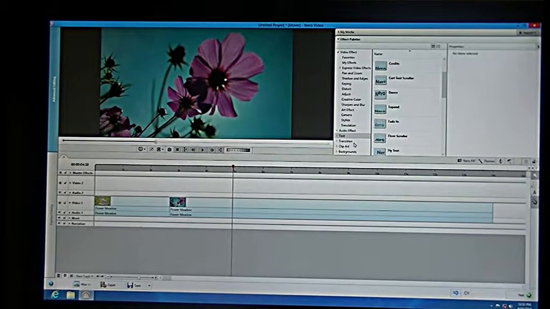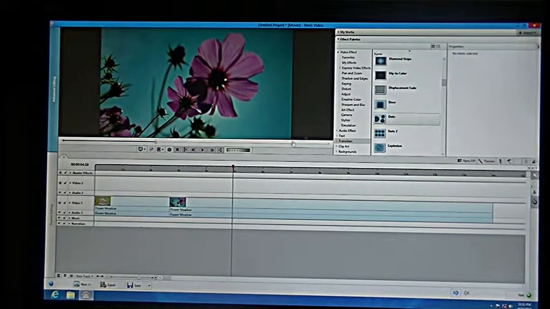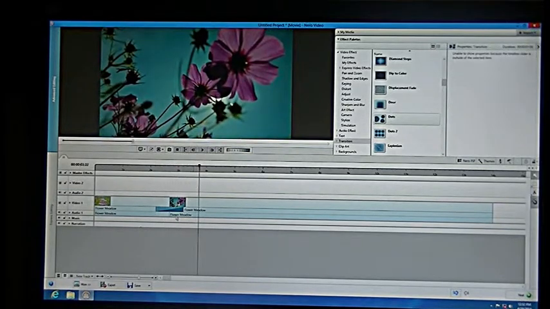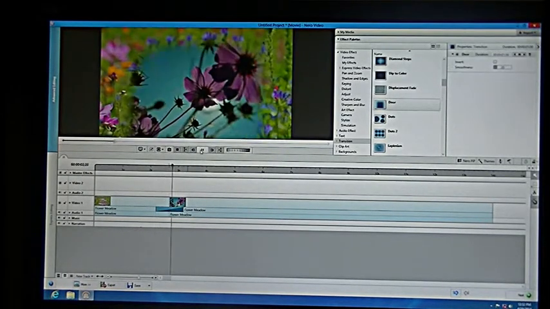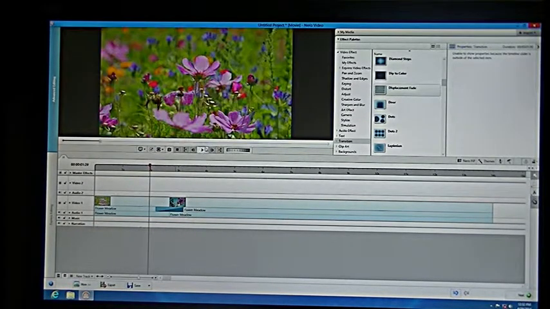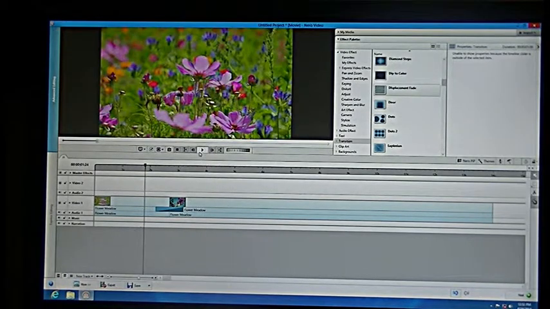But if you add a transition, which is right here, you can scroll down and let's choose dots. You can make it much more interesting. You can do it with any kind of transition that you would want.